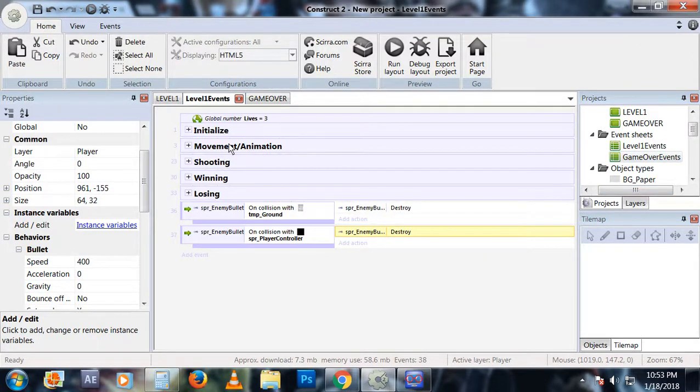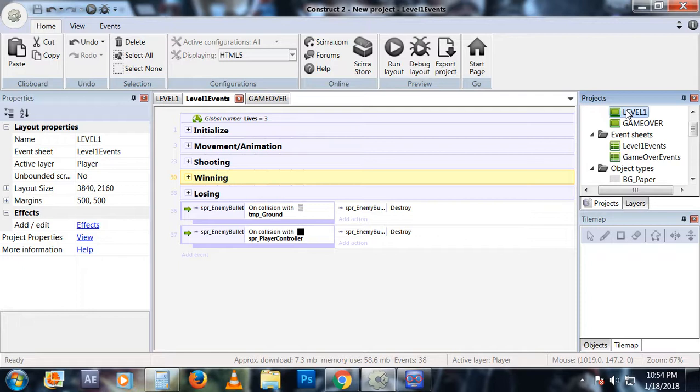And really, if you're doing this for a bigger game, this should be broken down into, let me save real quick, different event sheets. So an event sheet for player movement controls, shooting, an event sheet for winning, losing, and stuff like that, broken down into completely different event sheets.